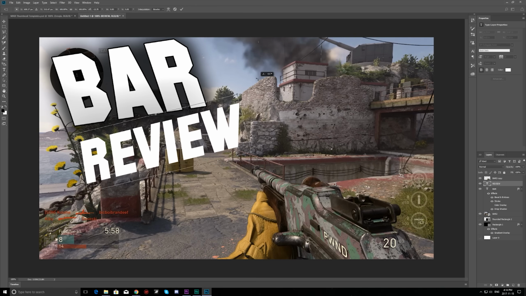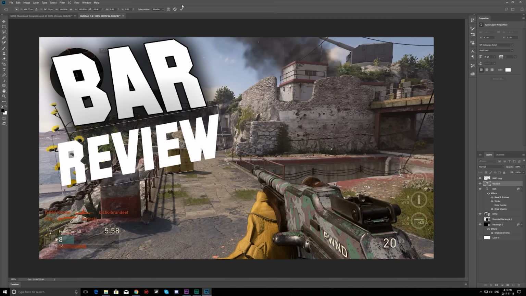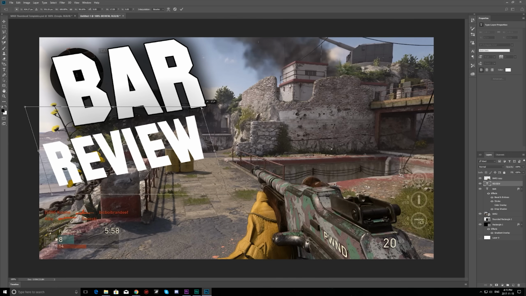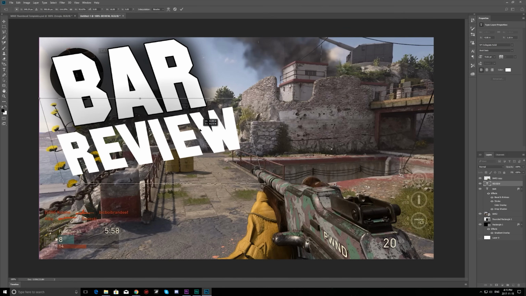So let's rotate it, and let's get the text looking nice for this. First of all, I just want the review to be slanted the same direction. As I showed you guys, you just press Control T, then press Control again and click and drag as you please. In this case, that looks good. And then we can stretch out the text a bit. And I think that looks about right.